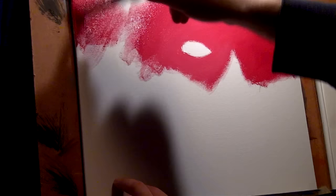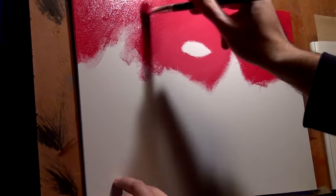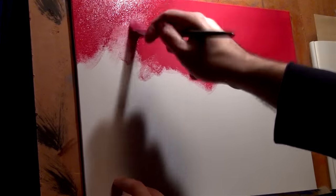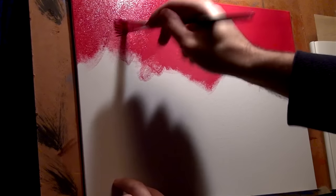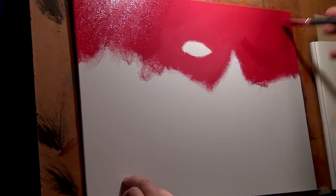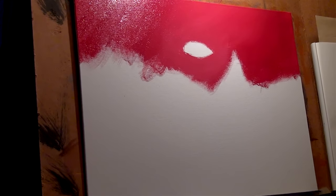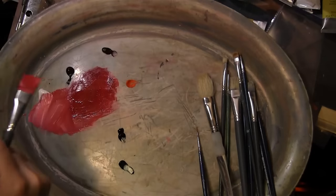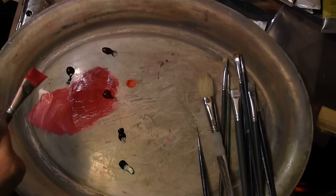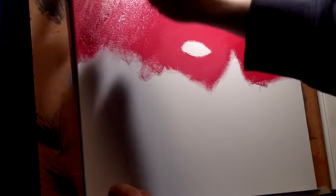Once you get the idea in your head, I mean, you can change it. I'm always changing things when I'm designing paintings and things. Changing my ideas all the time, but I thought the red sky would look quite good, just a block of colour. Because I can go darker a little bit around the edges using the crimson. I've used all my crimson up, have to get some more. There we go. Yeah, so let's just add some more of this. A bit of crimson on the edges.